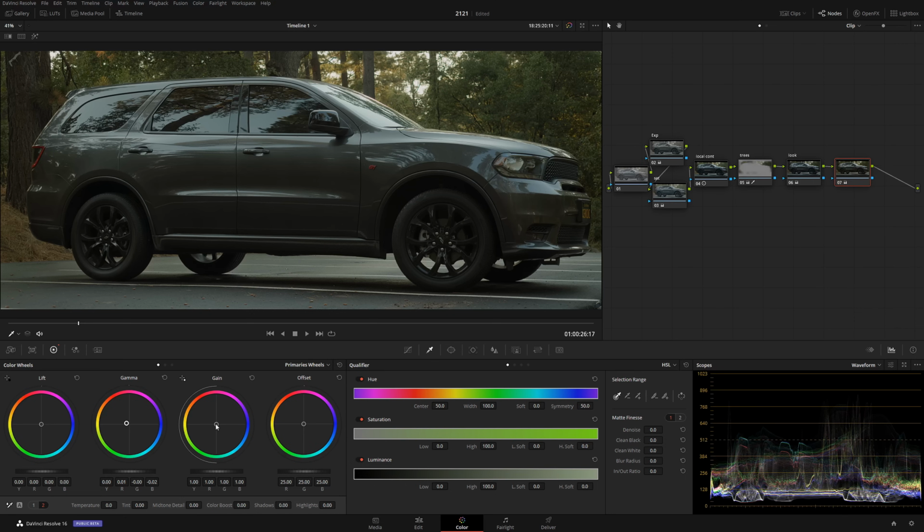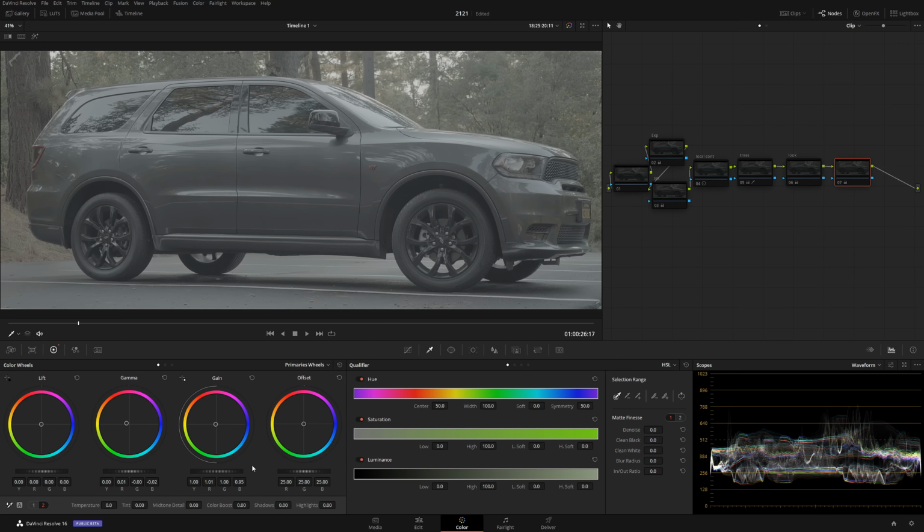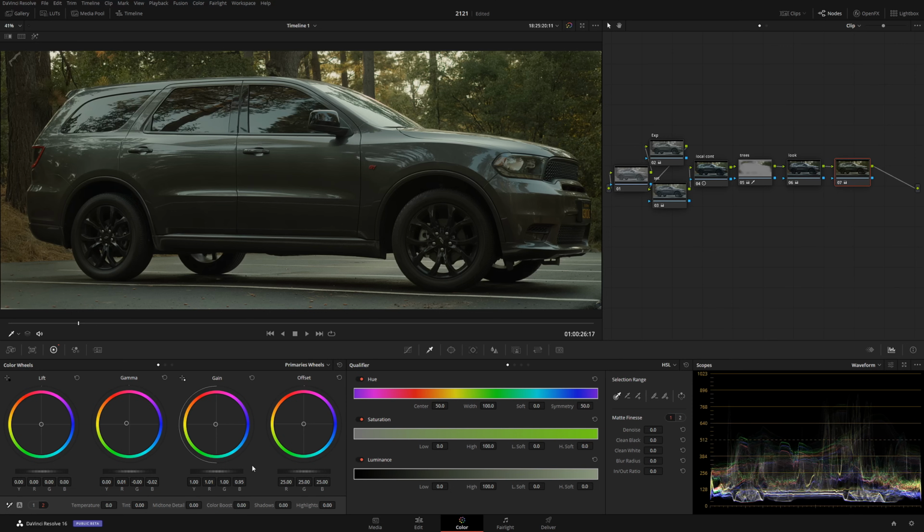Okay, and for the highlights, because it's relatively a sunset time, we can do either a little bit green or a little bit orange. So let's see which one works better. Okay, I think that looks good. Let's toggle before and after. Okay, before and after. Let's toggle the whole thing now. Before and after. Okay, so we start getting into that cool little look.